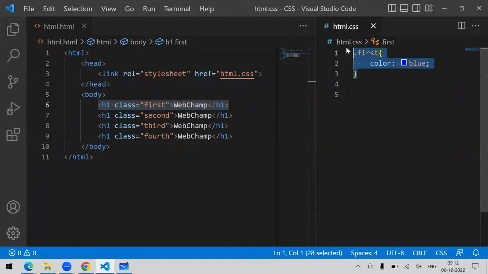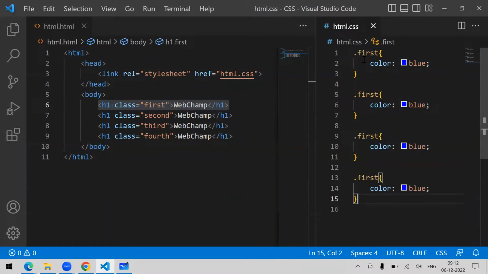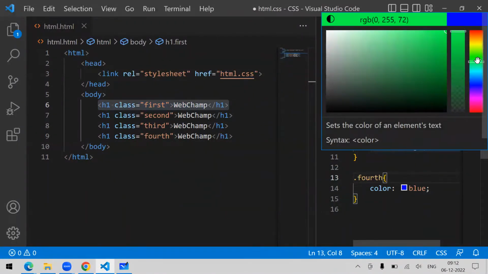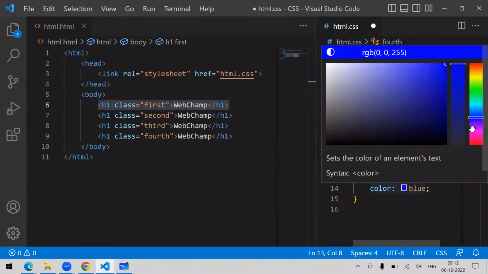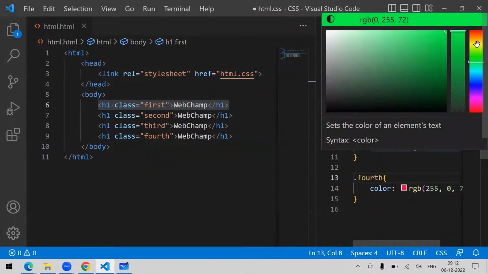Similarly, I can add color and so on to all the class elements: first, second, then third, and last is fourth. Now I will change the color. I picked the same one; I will pick this one, and okay, a yellow one.